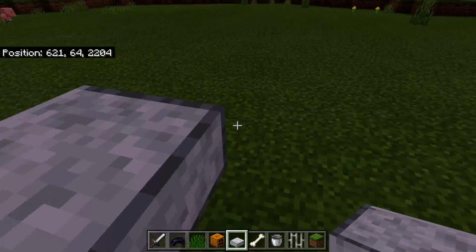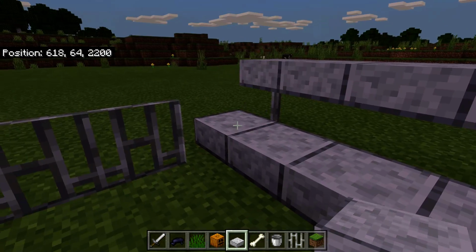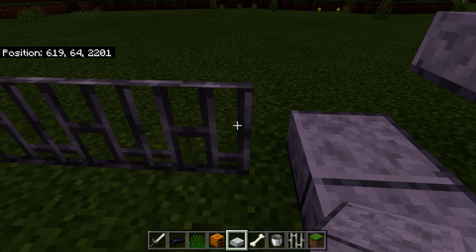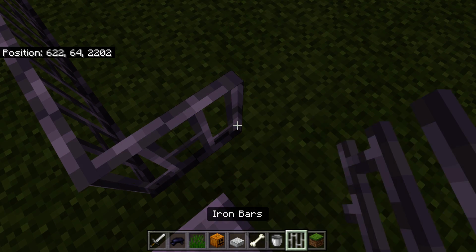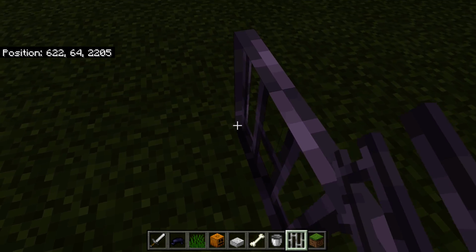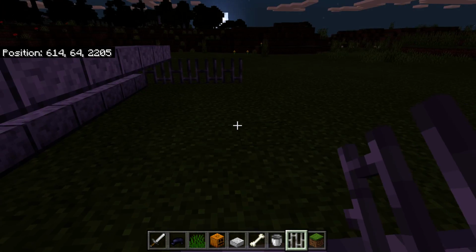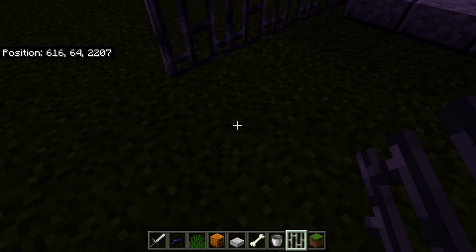Okay, let's see if that is good. Yep, that is perfect. We don't need these. No. Dang it. Okay, remove this. I think this should go out like this. Then that. Then. How far did I go with that one? If that's right. That's perfect.